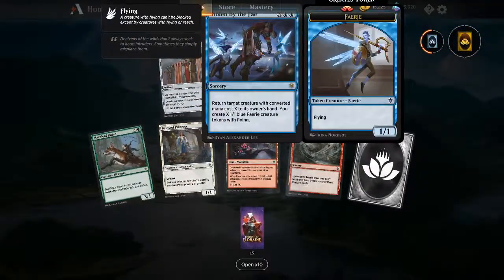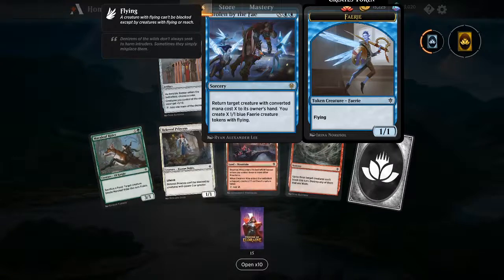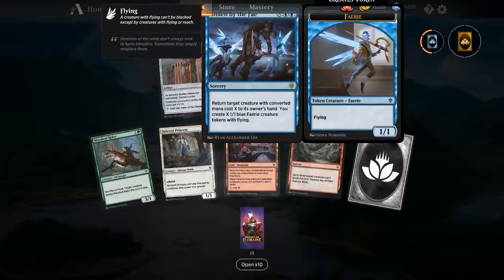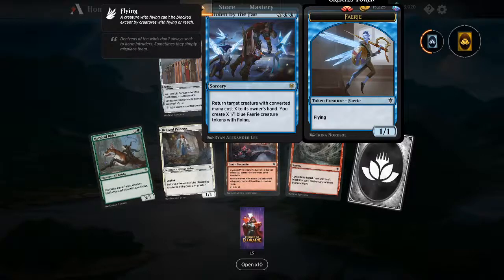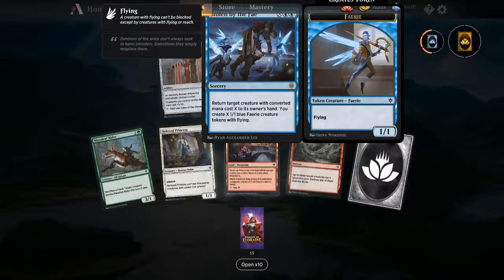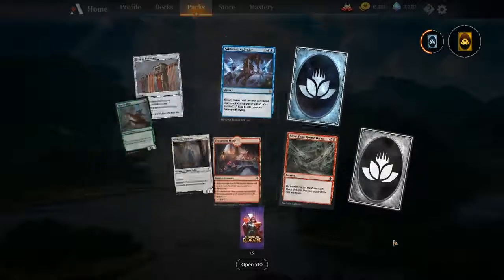Stolen by the Fae. Return target creature with converted mana cost X to its owner's hand. You create X blue Faerie creature tokens with flying. So that's going to be crazy. I can see that being in a lot of decks, especially Simic Flash. Well, no. Definitely, I don't actually know. Azorius Flyers would be kind of cool. Yeah, that's going to happen. Okay.